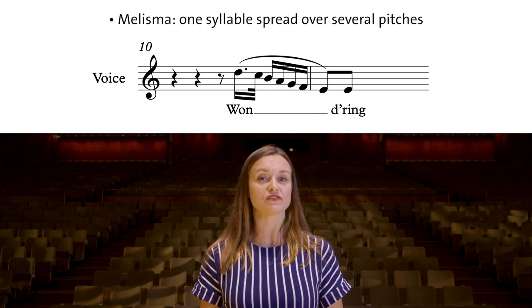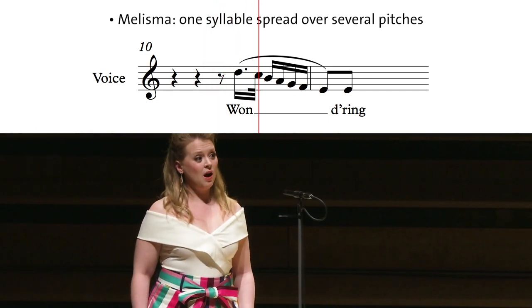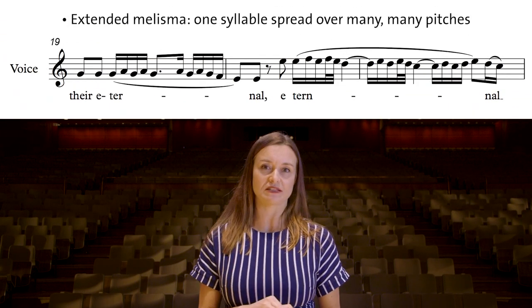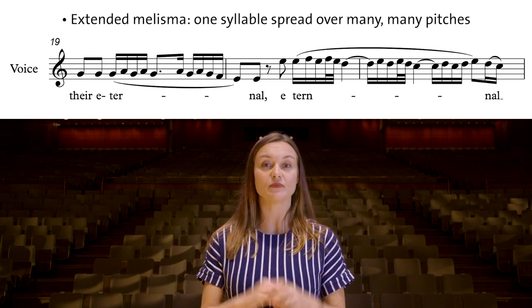If you spread a syllable over a lot of pitches, like in bar 10, the one of wondering is spread over 7 pitches, that's called melisma. And if you really go for it and spread a syllable over a lot of notes, like in bar 20, it's called extended melisma. The word that is spread out in bar 20 is eternal, which of course means forever.